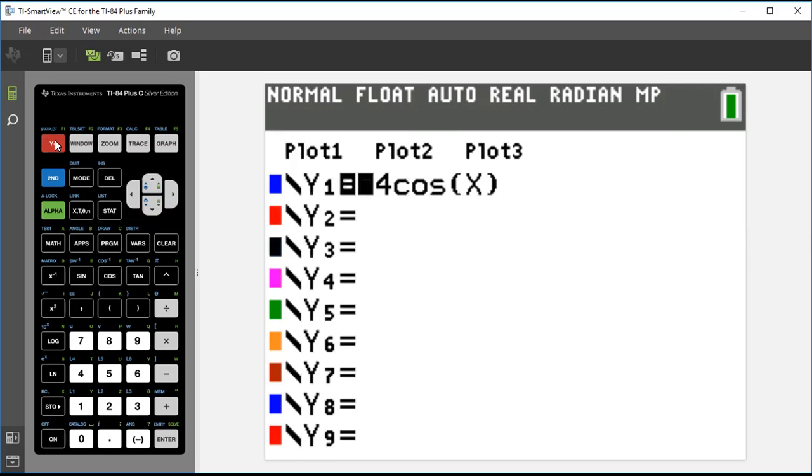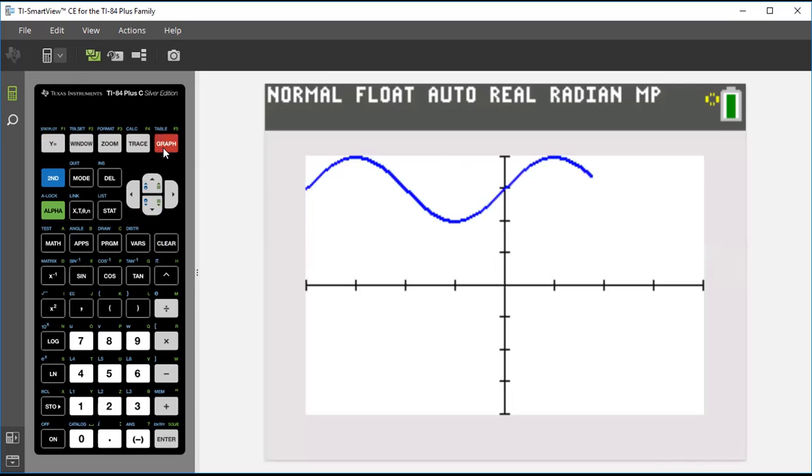So we're going to go to the y equals, and we're going to type in the sine of x plus 3. So sine of x plus 3, and then you are going to hit graph. And it should look like you just took the function that's on your paper and shifted it up 3 units. Okay, did everyone get that okay? Perfect. So it looks just like that.